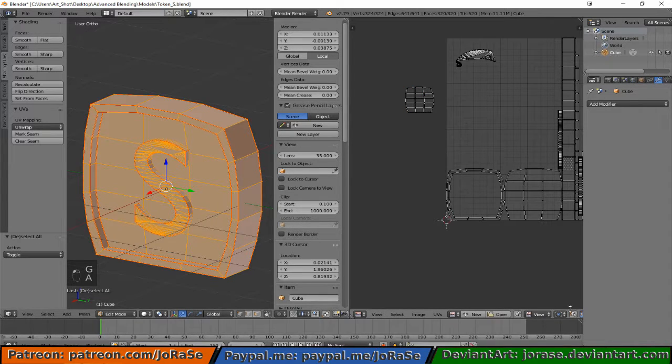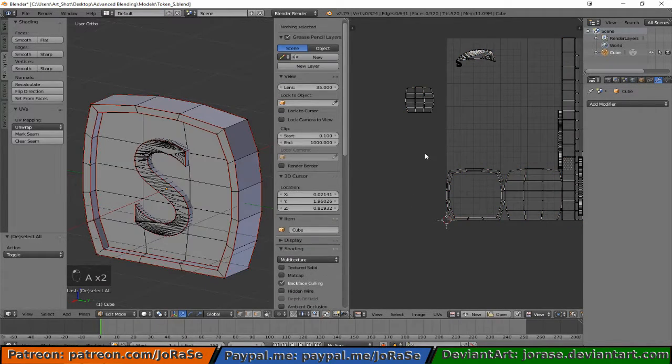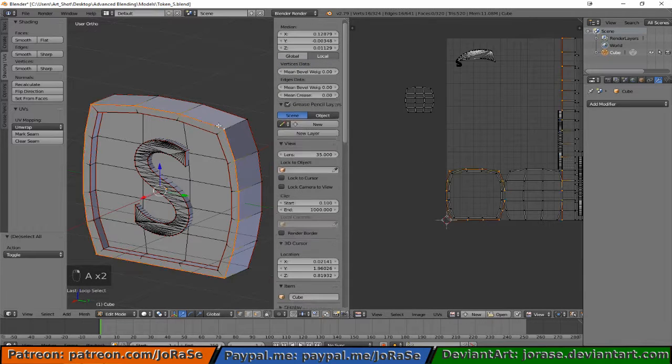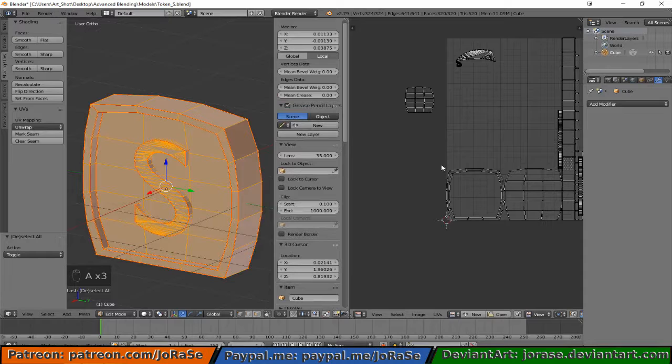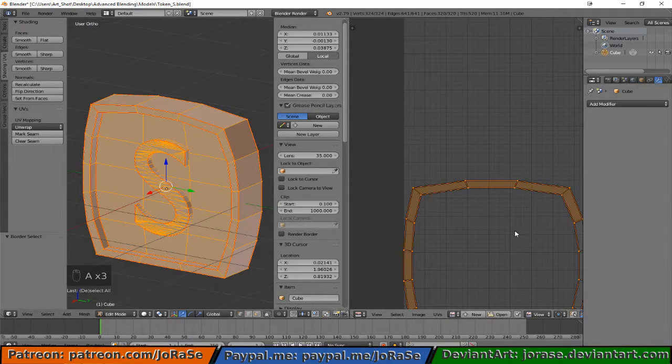What we really want, turn sync back on here, are these. So we can turn sync back off. Select the edges that we want.